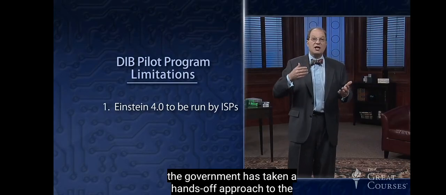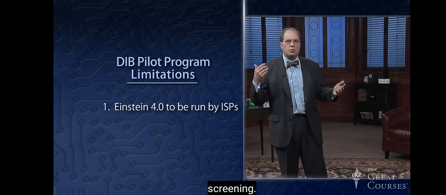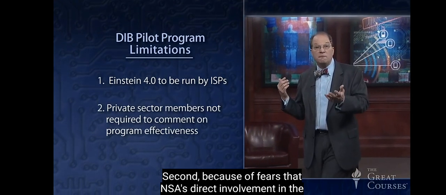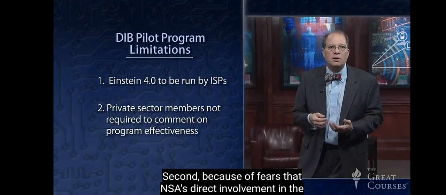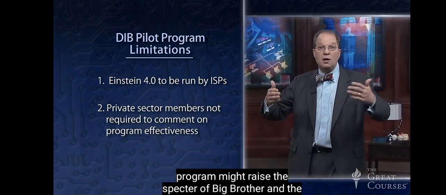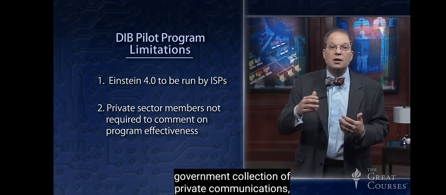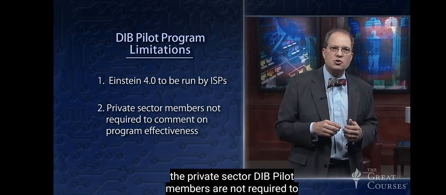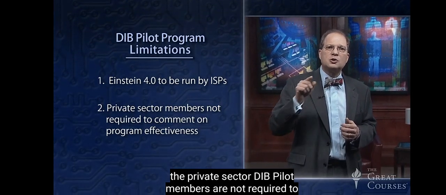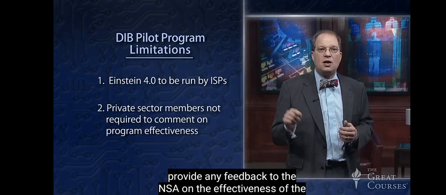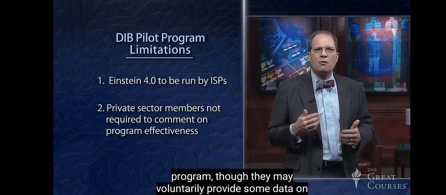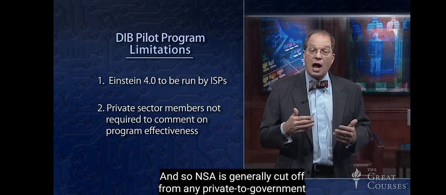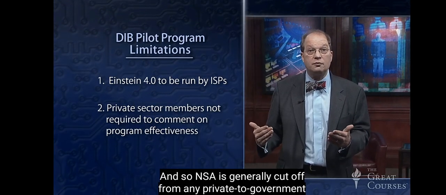Second, because of fears that NSA's direct involvement in the program might raise the specter of Big Brother and the government collection of private communications, the private sector DIB pilot members are not required to provide any feedback to the NSA on the effectiveness of the program, though they may voluntarily provide some data on network intrusions. And so NSA is generally cut off from any private to government communications and cannot generally gain access to private sector content.